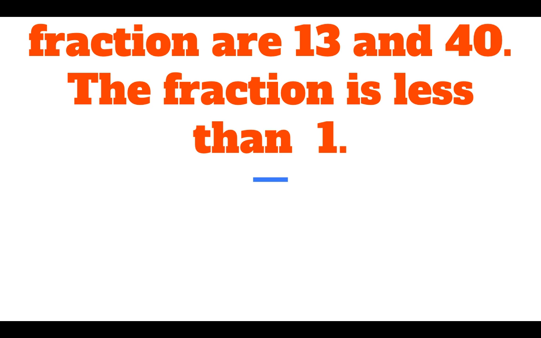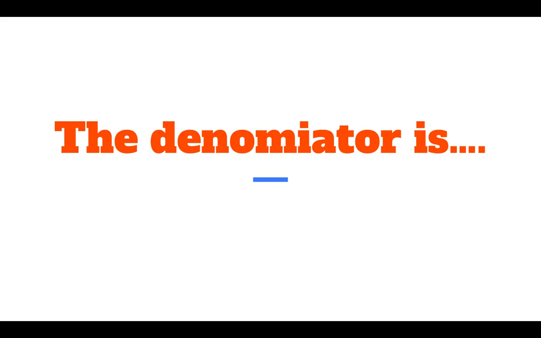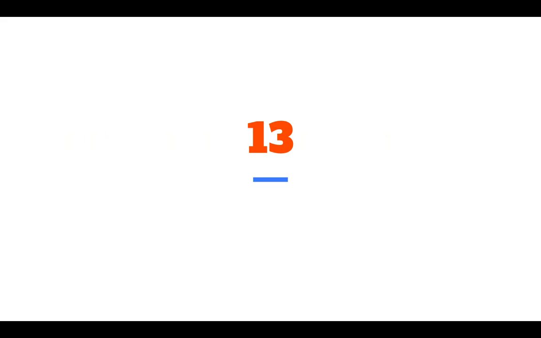The numbers for the fraction are 13 and 40. The fraction is less than the whole number 1. What did I say earlier? Which one? All right. Go ahead and write it down. And the numerator, remember, if it's smaller than 1, the numerator is going to be the smaller number. Do you remember what the smaller number was? It was probably this number, 13. Got it right this time. The denominator is 40. So then our fraction is 13 over 40.